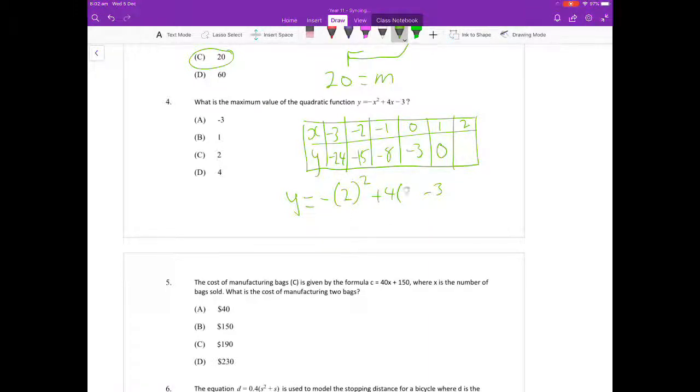A 2 in. And we end up with 1. Hey, depending on what this outcome is, that could be our answer. One of these next couple should be anyway. Let's throw in a 3. 3 squared is 9. We're at -9. 3 times 4 is 12. So 12 minus 3.